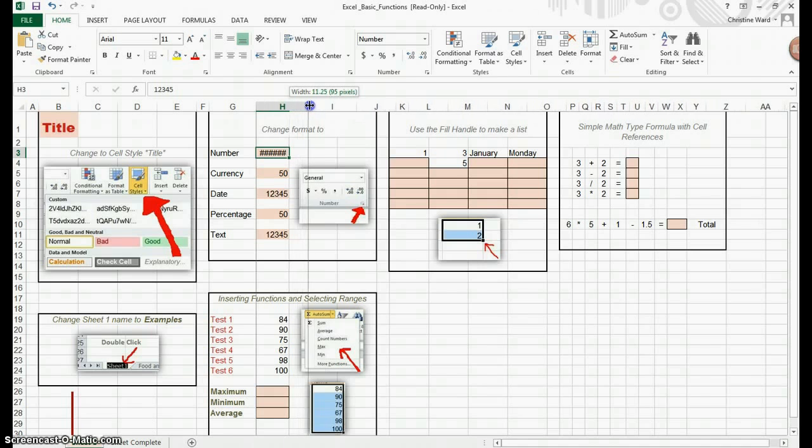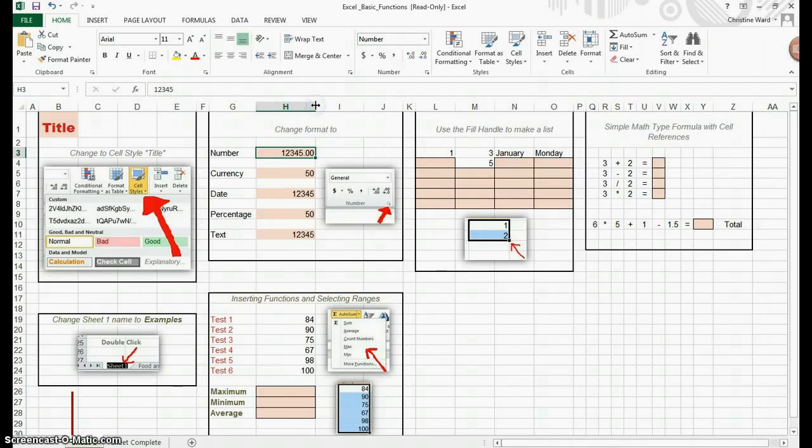I can now drag that H column and make it wider. Notice this is wider than this. So I can make rows taller and columns wider. This is important because many cells will not fit unless we do these things.